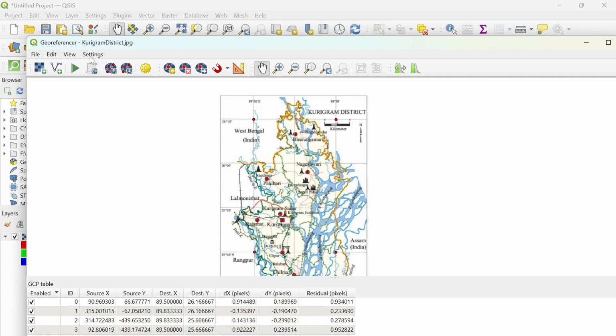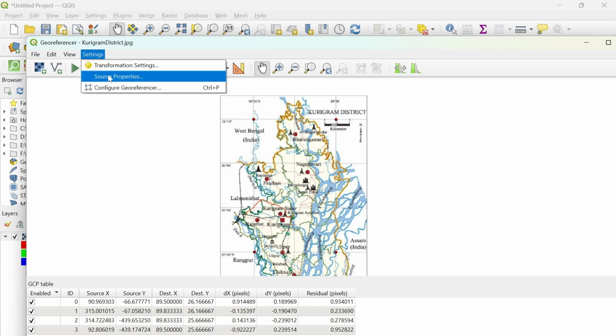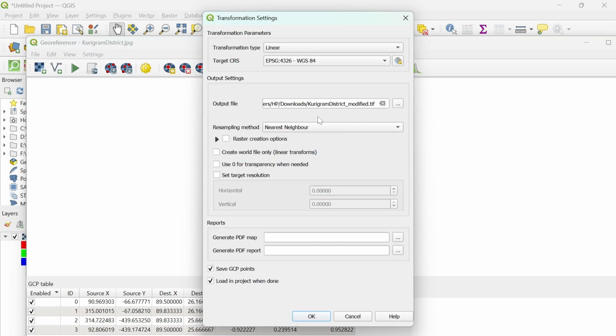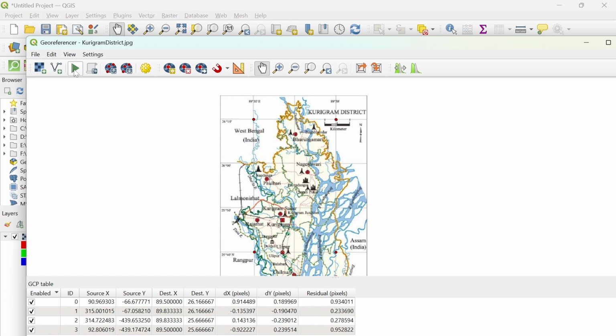After that, if you click on the settings button, you can see the transformation settings. Here we can simply choose our coordinate system. You can see this is WGS 84. If you want, you can also take the projected coordinate reference systems. I put WGS 84. Then OK. Then if you check, this is the button, Start Georeferencing. I just click. So now it's done. Okay, georeferencing successful, and this layer was successfully scanned.